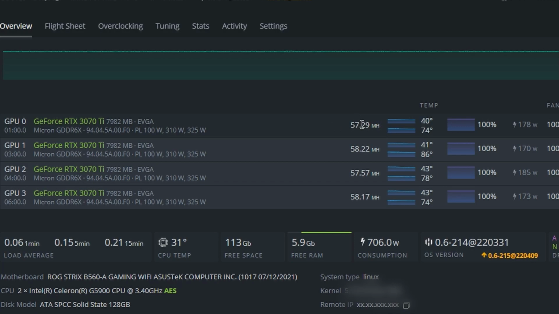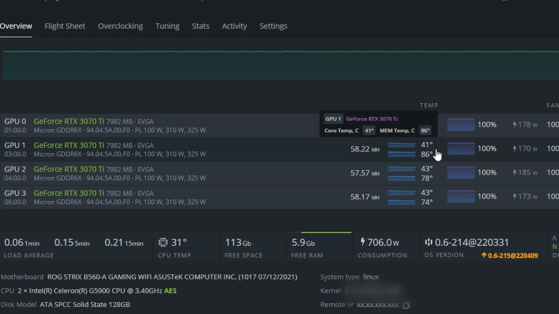You can see we're doing 57 mega hash on this one, 74 degrees memory temperature. The next one, this 3070 Ti is actually a B stock, and I know that because I plugged them all in one by one as I was testing, and this card, the memory temperature is a little bit higher, so whoever had this before me was probably mining on it, but probably wasn't taking care of it. But it's all good. If I gotta change pads on that one, I will eventually. But it's actually doing very good. Like all these cards are doing very good.